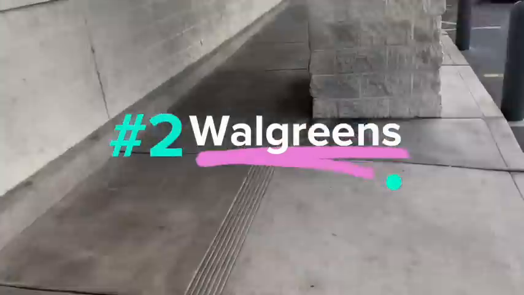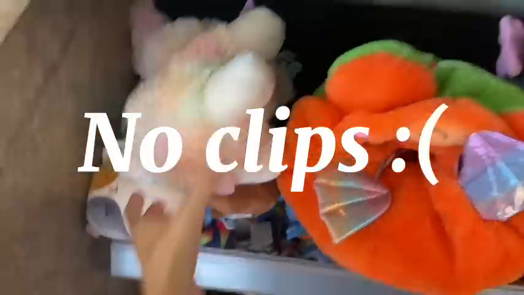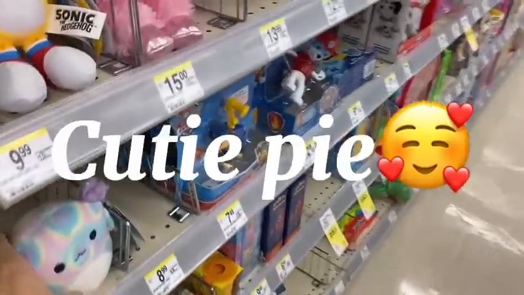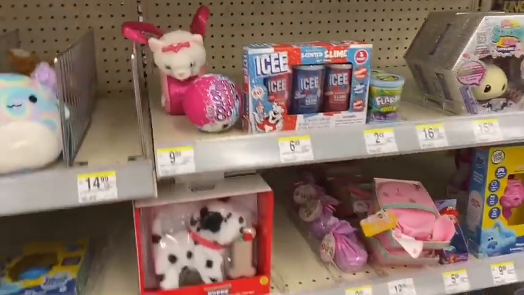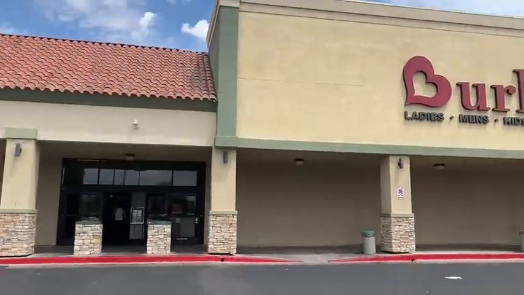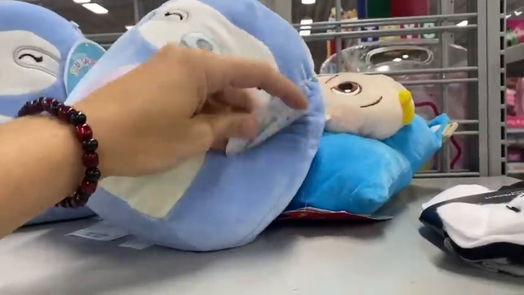Alright, next is Walgreens across from Savers, and let's hope that they have like anything. Just Buzz and the like 5-inch squad. They do have the little axolotl though. I already have him. He's so cute though. But no dang clips or even blind bags. Next stop is Burlington. Alright, all they have is this blue sloth from like the Valentine squad.